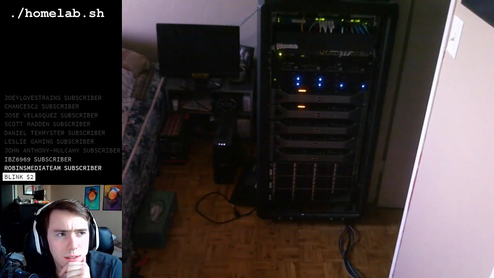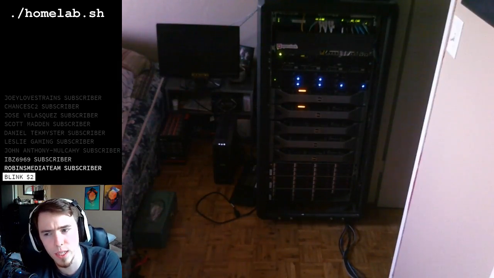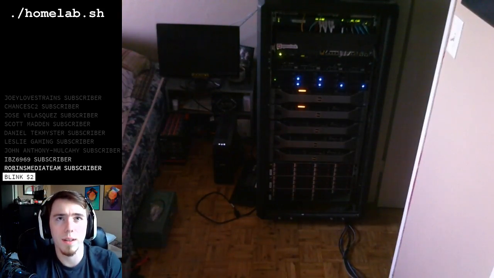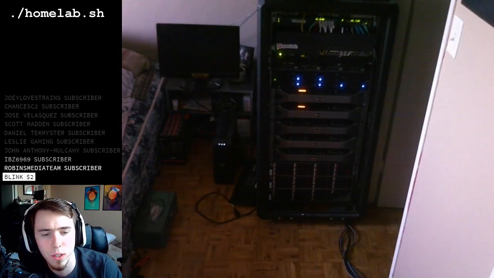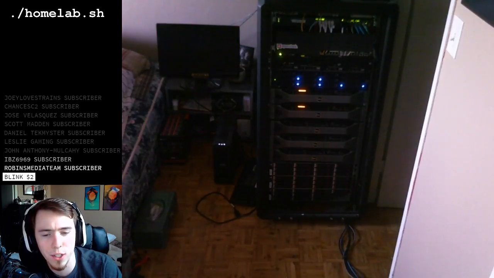The SAN stuff I bought for, it was $400 for the whole SAN setup plus 4 SAN switches, and me and my friend split on it. So each of us got an HP 4.8 SAN switch, which is in the rack at the very top, and then we also got an 8 gigabit SAN switch that was the 816 or 824, and I sold that on eBay because they were worth a lot of money, and I actually made money on that deal.